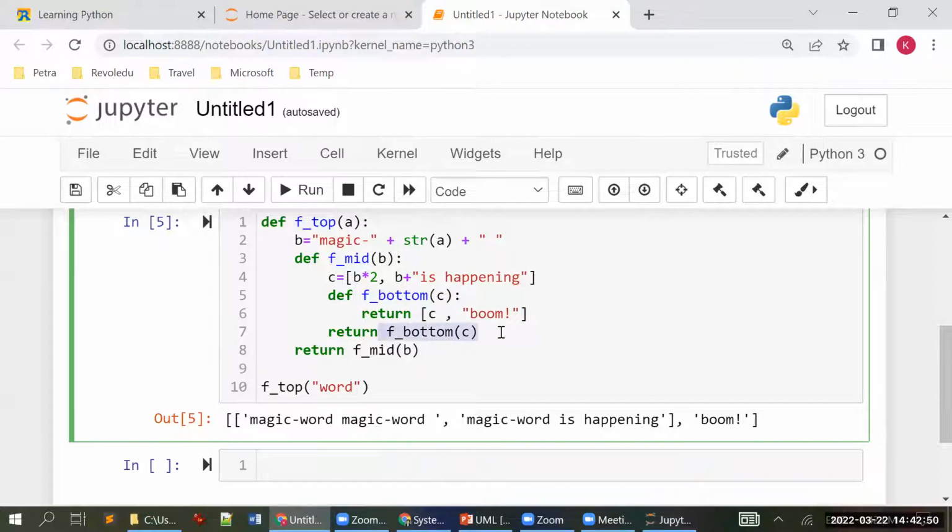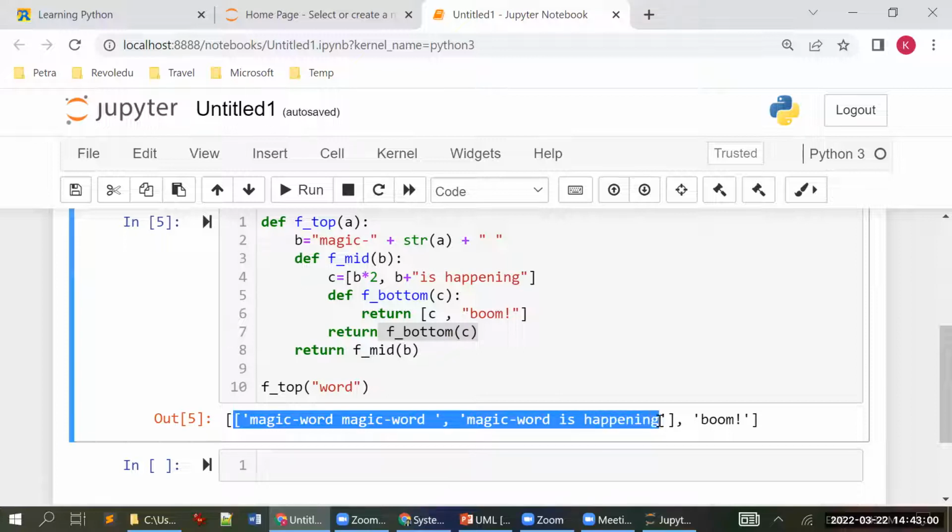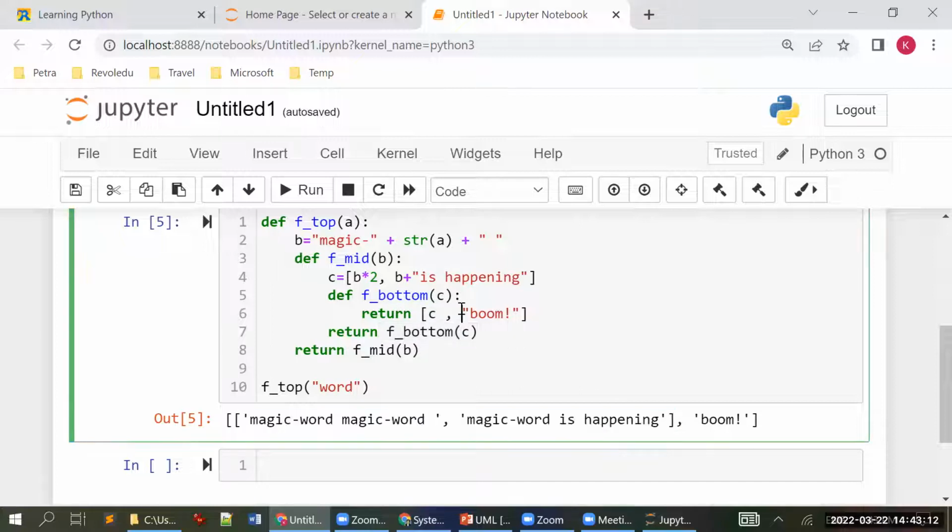In line 7, what is F bottom C? What is C? C is this one. Magic word is happening. So this is an array. C is an array. Okay? And then the bottom here, we return C itself and then adding with boom.